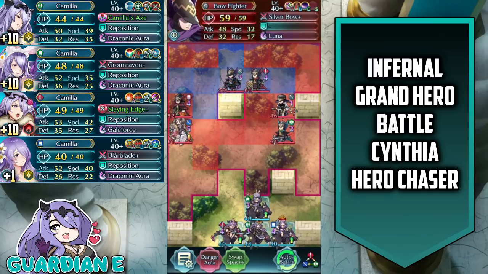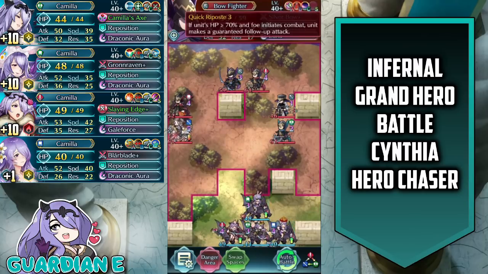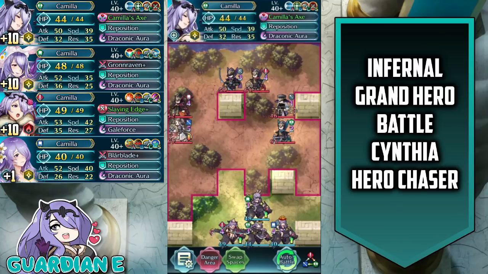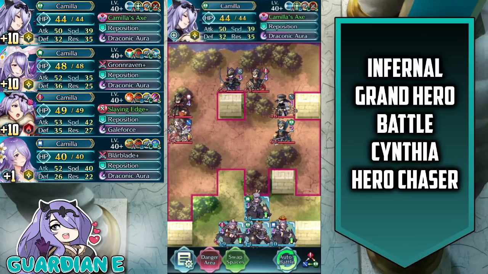And that Distant Guard 3 is going to help out the Bow Fighter here, who has Silver Bow, Brazen Attack Speed, Quick Riposte, and Savage Blow 3. So we can take a quick look at the Camilla Emblem that we decided to bring with us today. Didn't make any changes to the kit that I usually bring along when I'm scoping out a map for the first time. Didn't really need to make any adjustments.